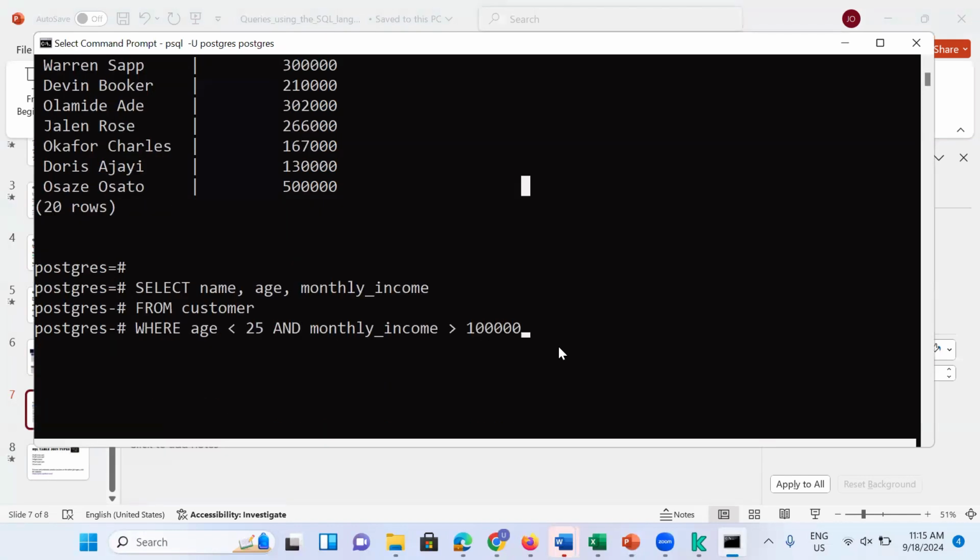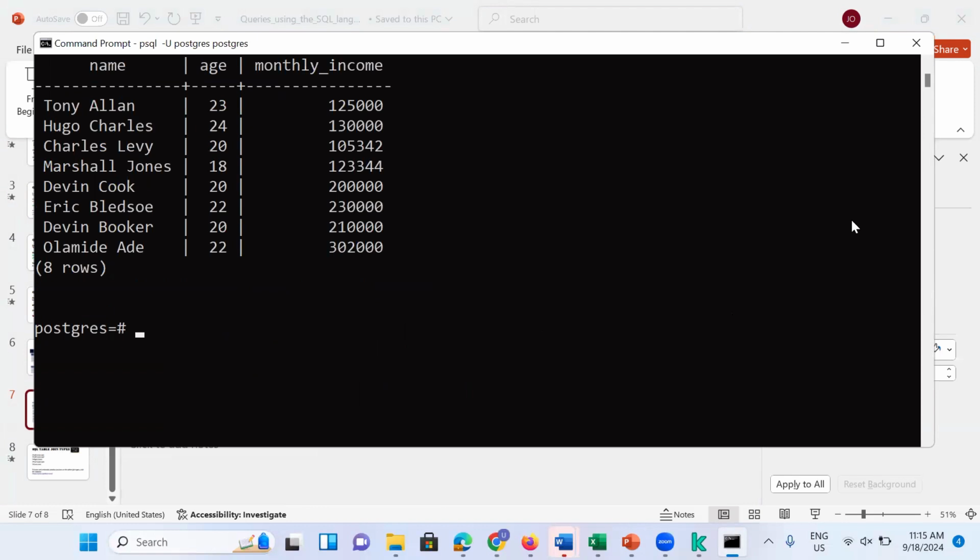Note here, considering that we are specifying more than one criteria, age less than 25, we have to use our and keyword and monthly income greater than 100,000. And I am going to finish with the semicolon and press the enter button.